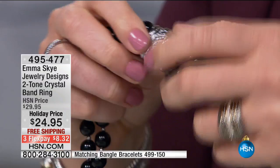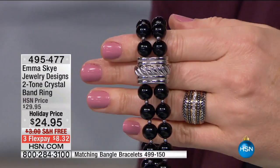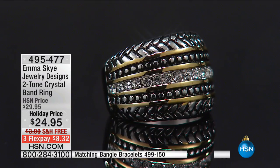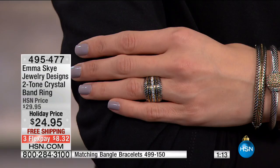We also have the genuine black onyx piece — look at the drama. It has a magnetized stainless steel closure. Wow, the magnet is strong! You could twist it to open rather than pull. That is really beautiful — to pair the beads back with this design. $24.95 on this piece, well over 100 already spoken for. This is our second piece with free shipping. Take advantage of that with flex pays and extra flex with your HSN credit card. All Emma Sky jewelry comes with a lifetime warranty — shop with confidence.